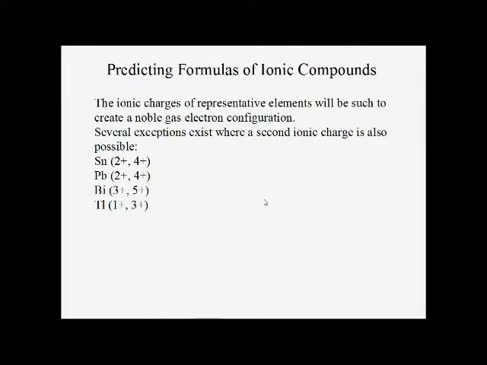Now, not all compounds will form a noble gas configuration. Most of the transition metals have two or more ionic charges that are common for them. Some of these may match a noble gas, but most of them don't. Here are a couple of common ones that are not transition metals.